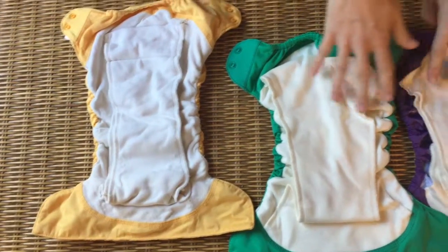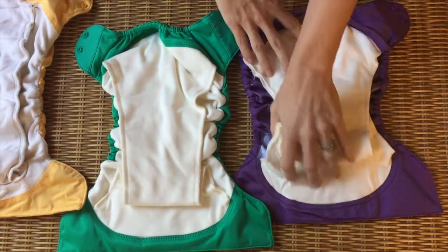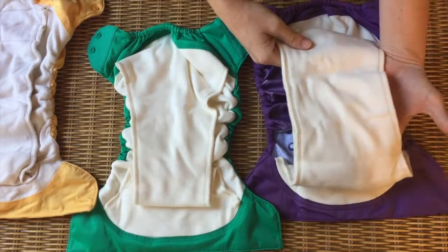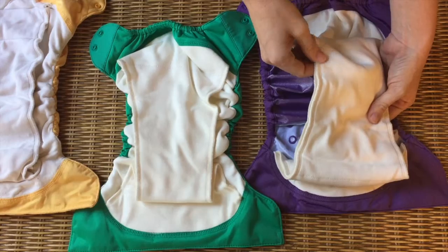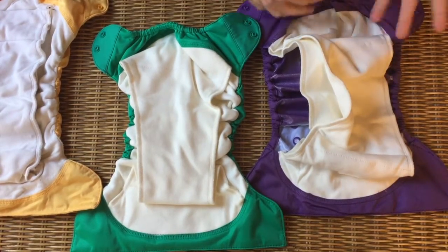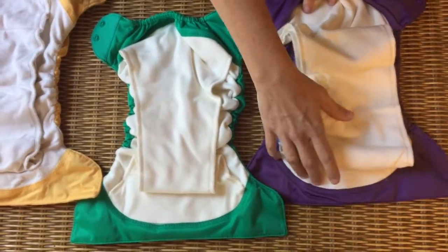So then they transitioned to what they called the new Elemental, which is no longer the new one, but you can see some drastic changes here. It was the same amount of cotton, but instead of having a bottom lining layer and the soaker, they transitioned to 2 3-layer soakers sewn in from the back to the front. And this definitely made a trimmer diaper than the original. They had a little bit of a bigger fit than the original.